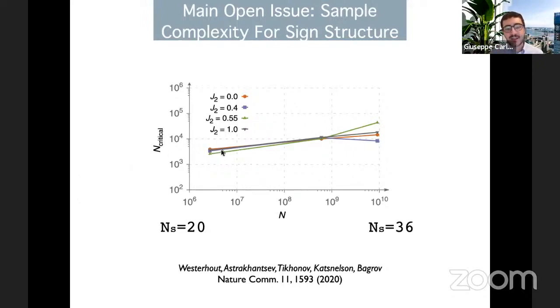And essentially you can see that if you have something like 36 spins or so in this complicated model that has almost a random structure in the signs, you need a number of samples which can be relatively large. So it can be in the large 10 to the 4. Even though, I mean, the open problem at this point, I would say, is that it is not clear for large systems how this will scale, and whether in the problems we are interested in we will be able to somehow get away with still a manageable number of samples. It might be even 10 to the 8, but not 10 to the 20 or something that we cannot manage. So this is still an open issue, I would say, that is also very interesting. And there is a lot of work to be done also from the statistical physics community, I think.